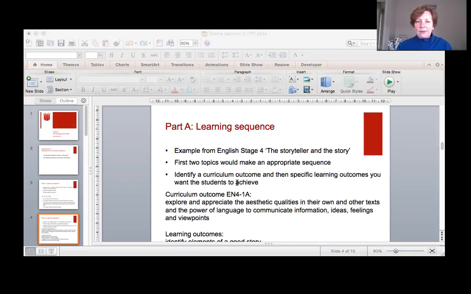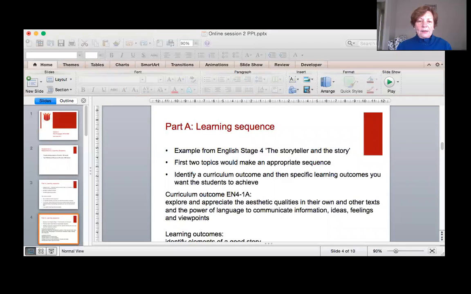Then they're going to listen to a story. They're going to do some mind mapping about what makes up a good story and then what makes up a good storyteller. So these first 2 topics would make a nice little sequence of lessons for you to focus on for this part of the assignment.